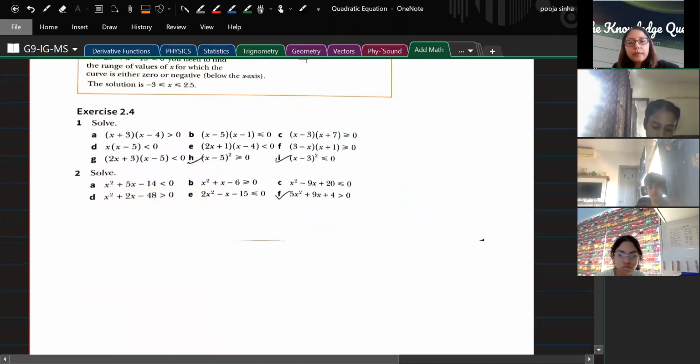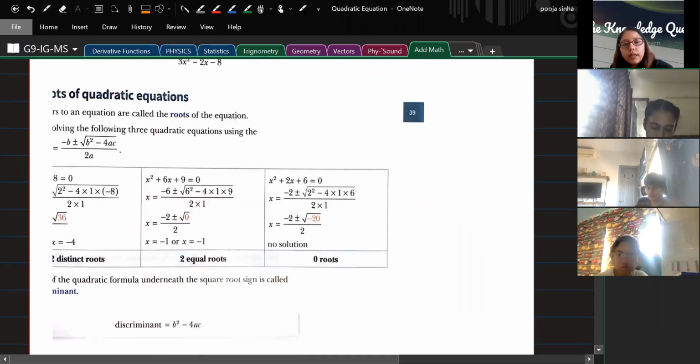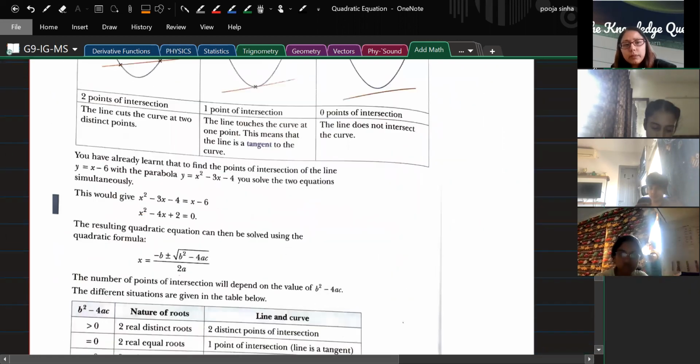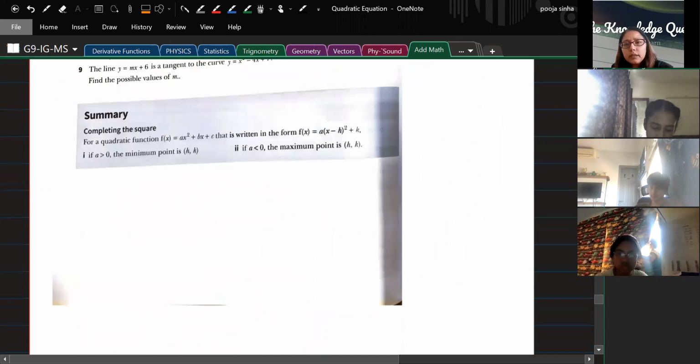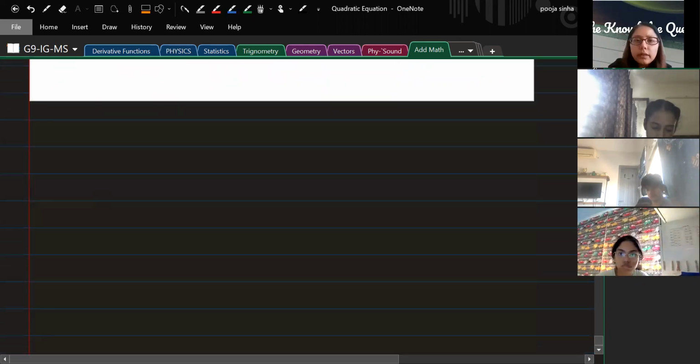So if they've already given the graph, then it's very easy to find. Otherwise you can sketch your graph. You know how to sketch the graph. Correct. Okay? Now we will continue this in the next class as well. A little bit more. Are you able to understand this? Yeah, I got everything. You got everything, right? Okay. Very nice.